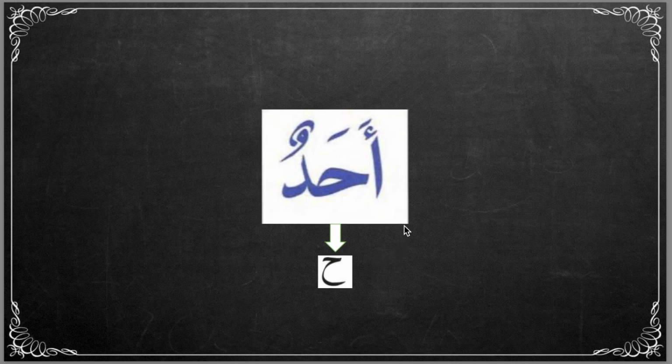So let's look at the letter Ha. If you remember, I said that the letter Ha can come in another form, which is just showing its head. So here with the letter Ha, we don't see the tail, we are just looking at the head of the letter Ha. Whenever the letter Ha is connected to another letter, it will look like this. So let's go ahead and read this together.